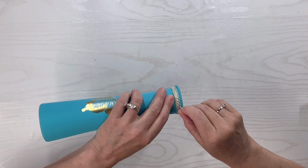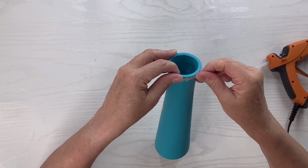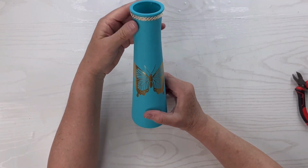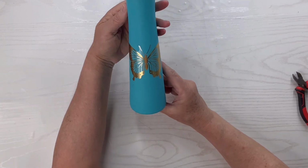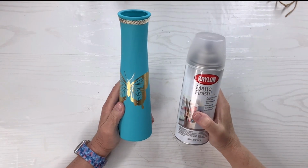Once I have as much as I need on there, I'm just going to glue it on and cut off any excess. What a beautiful piece. I love it. You could put all kinds of different colored florals in there, anything that you want. I absolutely love this one.